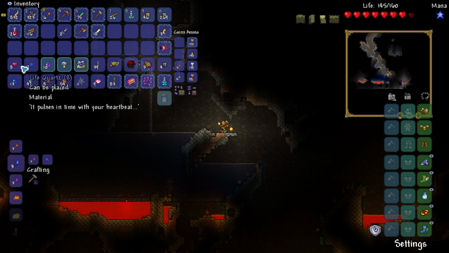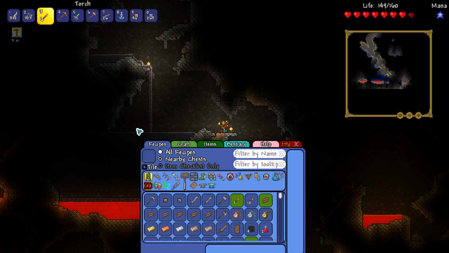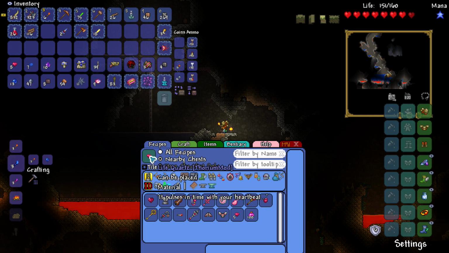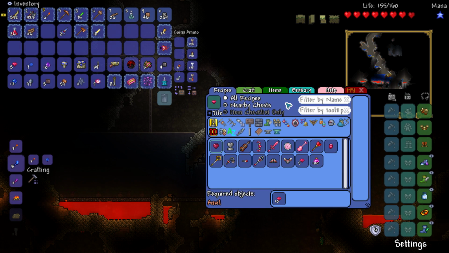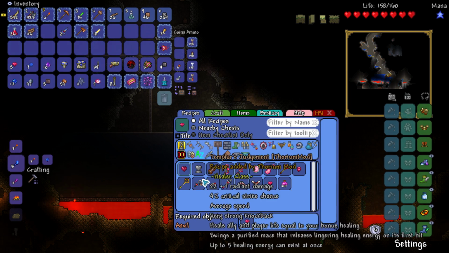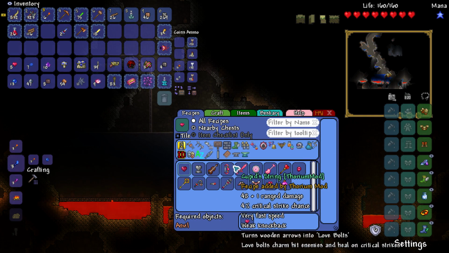So, I just mined up some life quartz, and I'm kind of interested to see if they make life crystals. I would imagine they probably do. Let's check out that theory. Yeah, they completely do. How many do you need? You need 10 and you need an anvil. So probably not that useful, but a lot of these are used for the healer class, which is kind of cool.